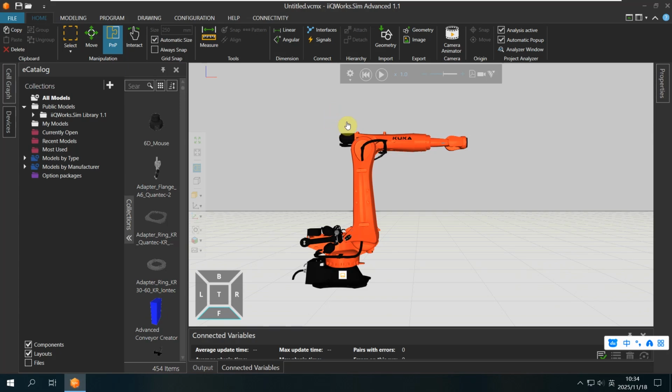In this video, I'm gonna tell you how to configure Profinet device communication in KUKA iiQworks for KUKA KRC5 controller with KUKA OS system.